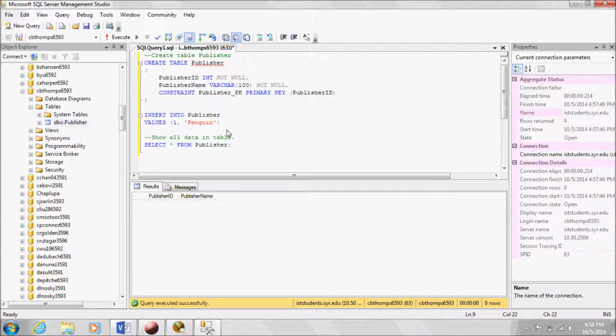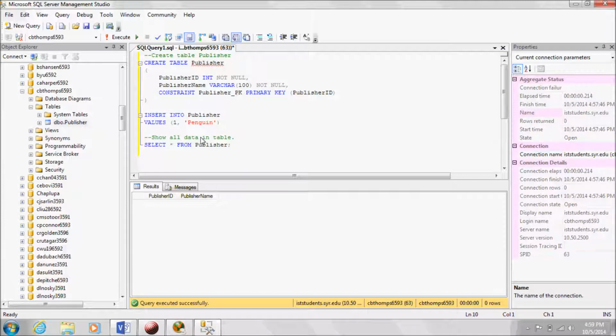Now, something you can do in order to make it a little easier in your insert statements to see what columns are going into what fields is to put a list of which columns you're inserting into. This is actually optional. If you are inserting to every column, then this part is optional.